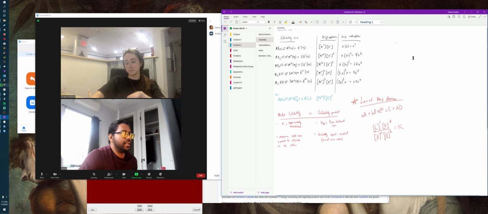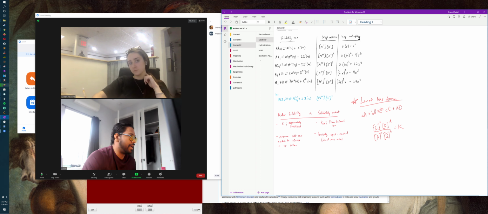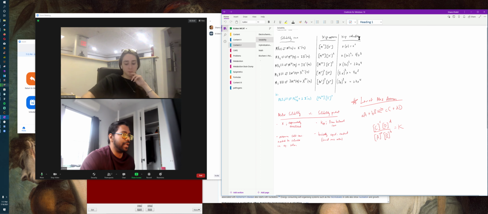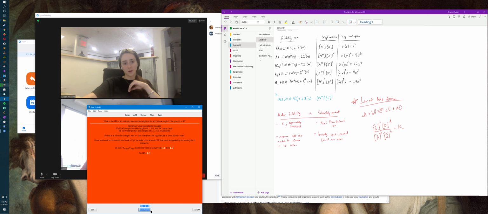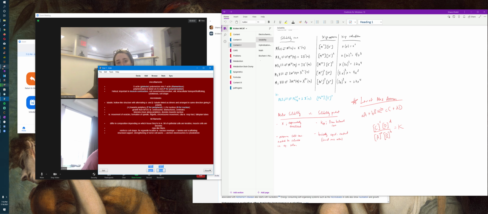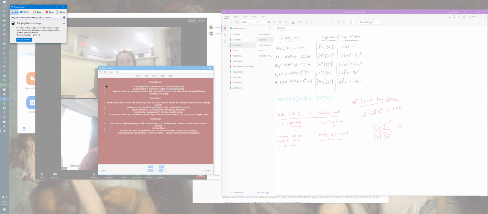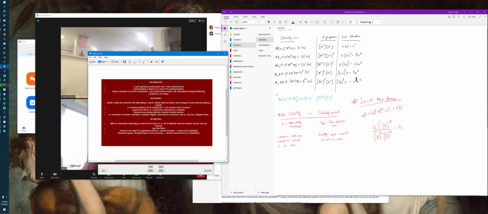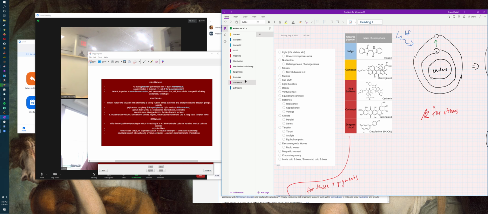So if they give you a value of Ksp, then you're going to be doing that calculation, and x is going to be experimentally established. If they give you a Ksp value, that's experimentally established as well. So you can figure that out then. And it's pretty much the same for Kw, Kb, Ka, all of that is the same.